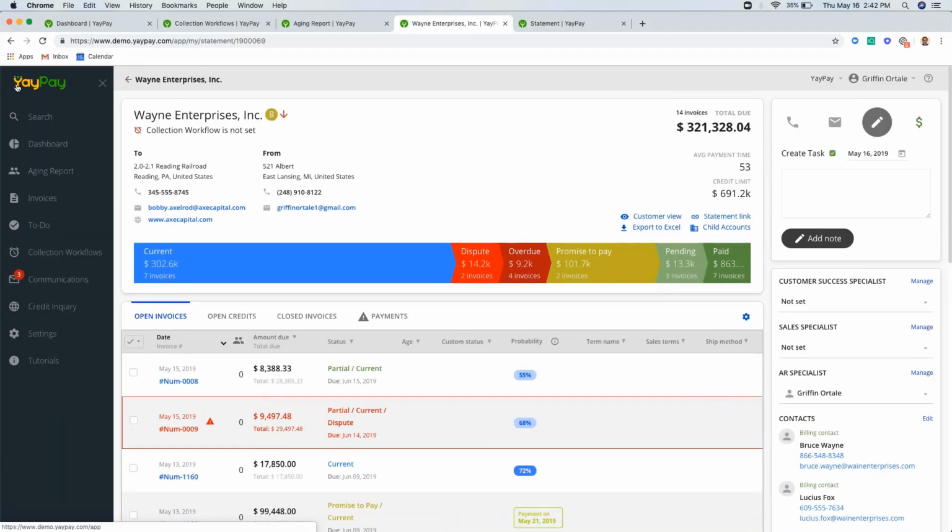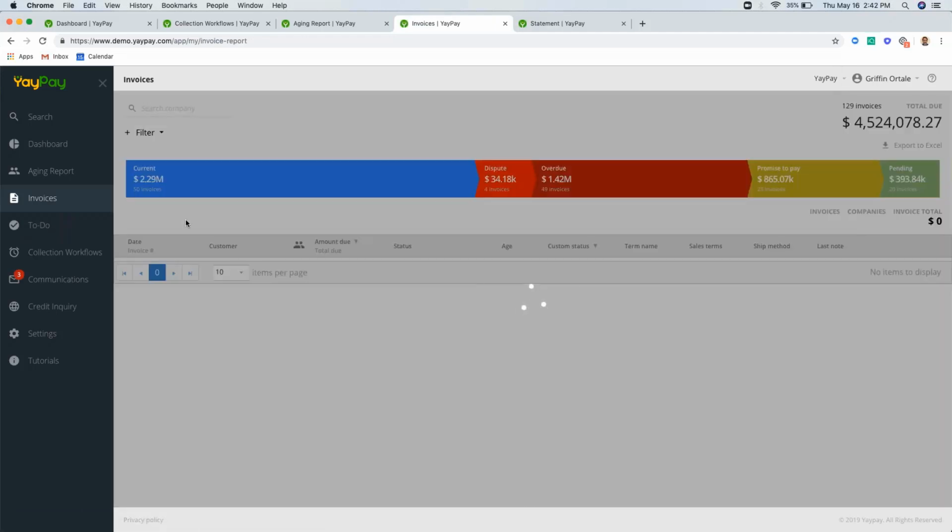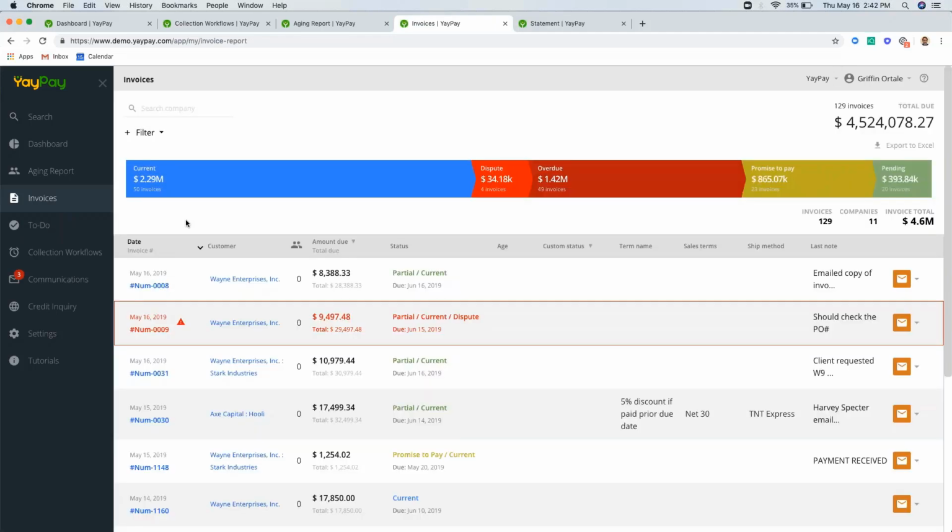So the last thing I want to touch on here, I know we're running short on time, is this Invoices tab, which you can essentially think of as an aging report, but instead of by customer, it's going to be by invoice. So we have all of our invoices across our portfolio in here. Again, we can filter, slice and dice, put custom statuses for reporting and filtering abilities, but just giving you that total flexibility to get a group of invoices here in real time and see the status very easily without needing to work through multiple systems to try to locate all that information that lives all over the place.